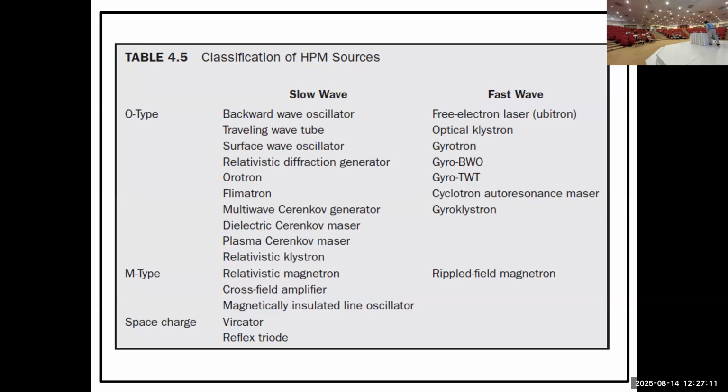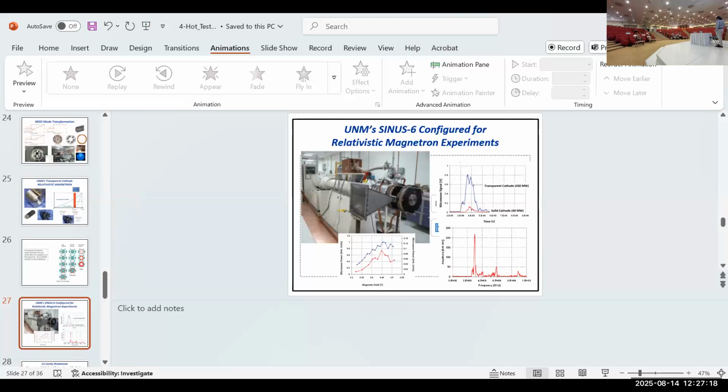I think this is the end of this part. I'm not going to be able to start talking about the dispersion curve, so let's do it in the afternoon. I'm going to start with the basic concepts of dispersion characteristics, and then move on to the magnetron and BWO. Any question about this part? There's a lot of overlap with this morning's talk, but you'll see things from a different perspective.